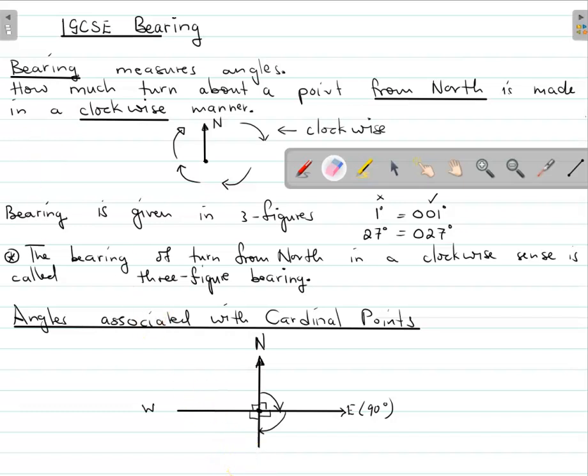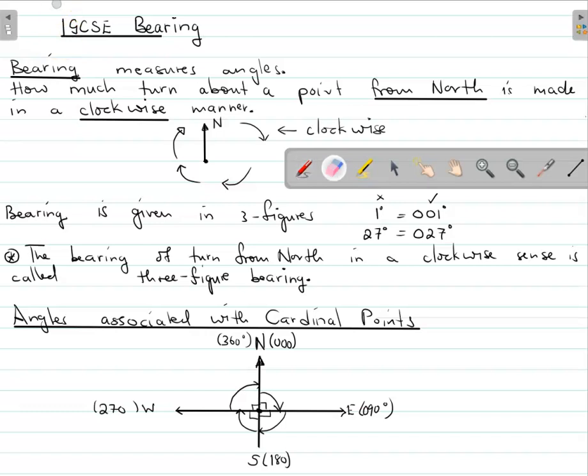So what does that tell us? It tells us that here at south you have made 180 degrees, which is 90 plus 90. This is 090, and the north is 000. Now if I continue turning, now I'm facing west. So I've made 270 degrees. And then I continue back. Now I am back north, which means now I've made a complete revolution of 360 degrees.